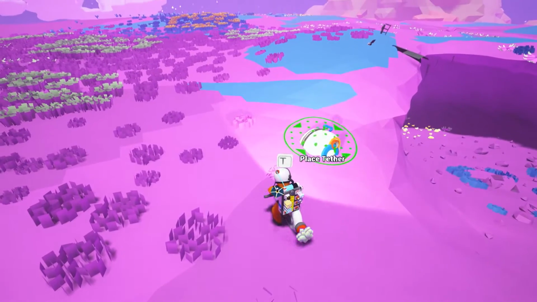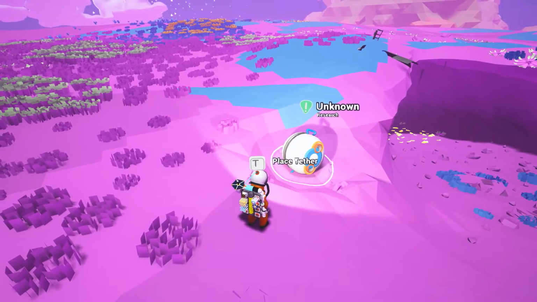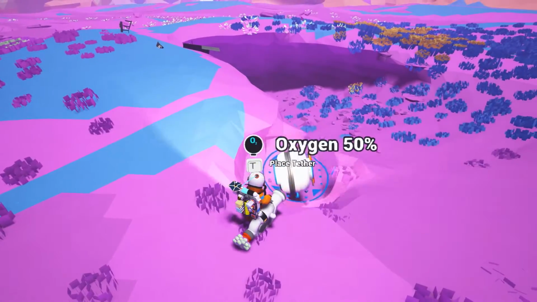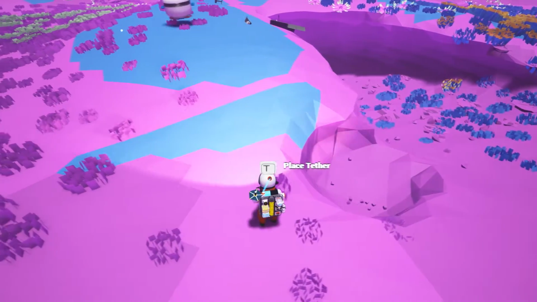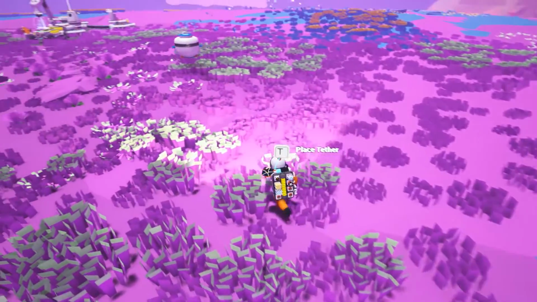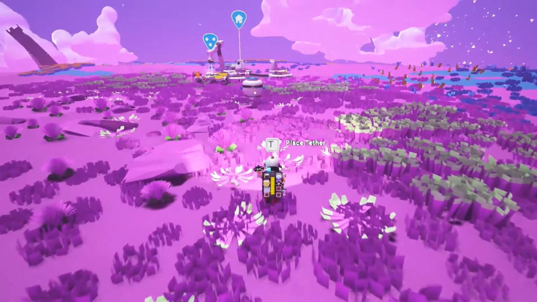Oh, I've just found another research item. I don't know how we're going to pick this one up either. It might be a bit too big to pick up. Oh, there we go. Managed to free it from the ground. Maybe that's what we need to do with the seat. Maybe I just need to dig that out of the ground. Maybe it's clipped to the ground.